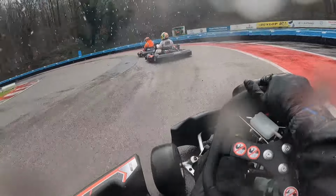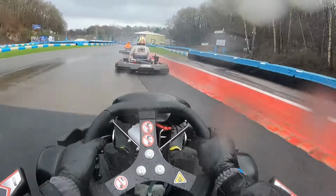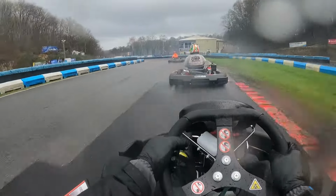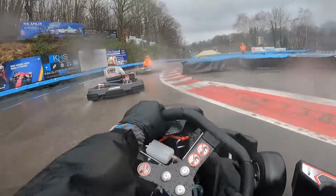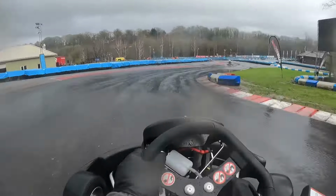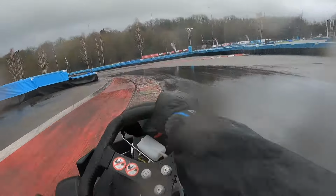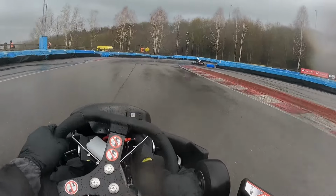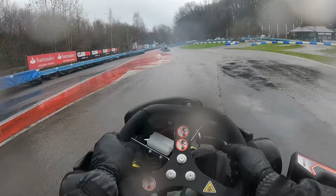Nice fat lock up going into hairpin 2, trying to get a hooked round there onto the new tarmac, as you can see again. Coming into the fast sweeper, another new patch of tarmac. You got to aim for that. That gives you loads of grip. Nice cutback, as you can see, two people in my wake as I'm going down the hill. Overshot the hill there and almost sent it into a wall, but managed to avoid that. More new tarmac, more new tarmac.